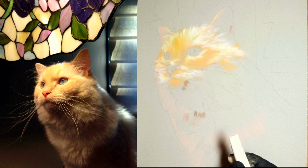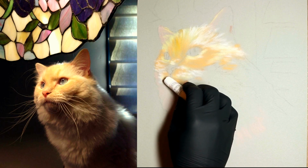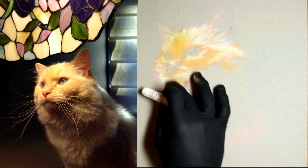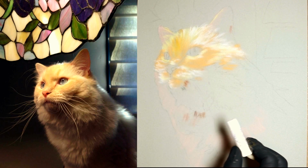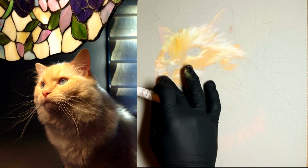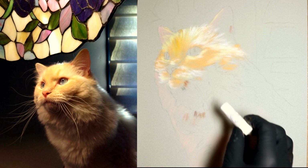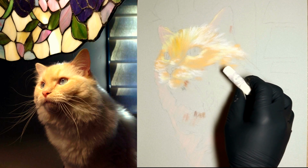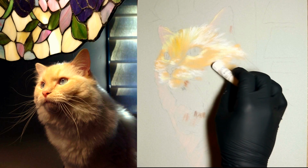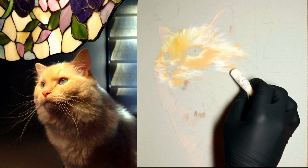All right, now we come to the odd part of the cat, which is going to be this whole dark area. And if you'll notice, it's not actually dark, dark like black or brown or anything like that. It's more of a pinkish color, and then it's pinkish grayed out, and then more pinkish color. So what we're going to do is go for Unison's color set called Red Earth. So we're going to get that and just play around with that a little bit.